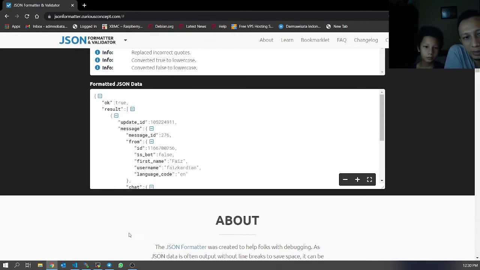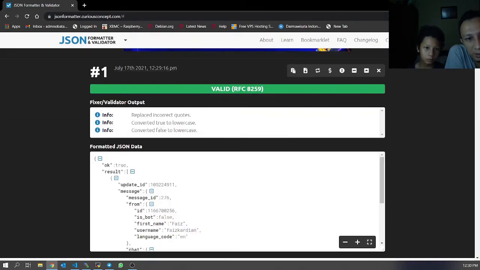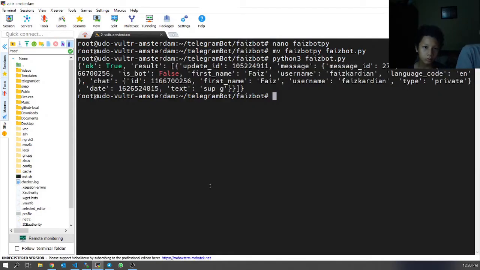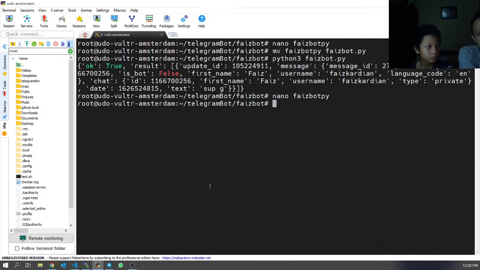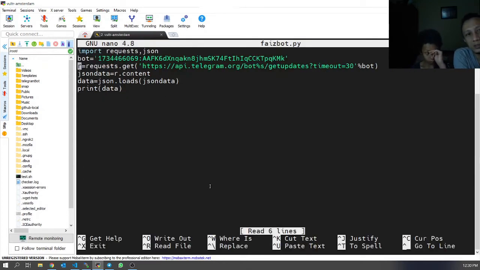Okay, let's get back to the code. You can go back to the code using nano. So the last thing that we saw is the output from the print data. This data is the output from the JSON. So we are continuing to get the information from the data.